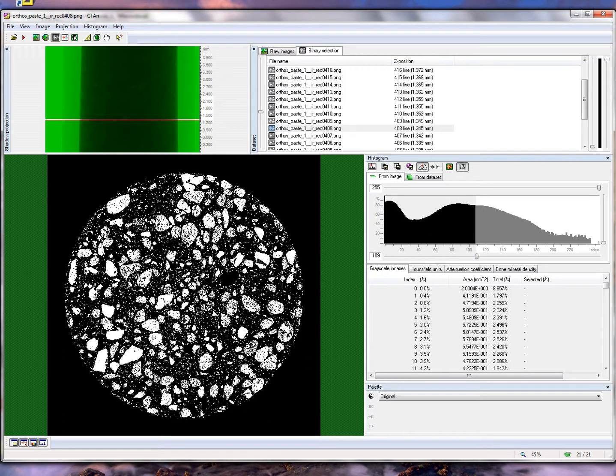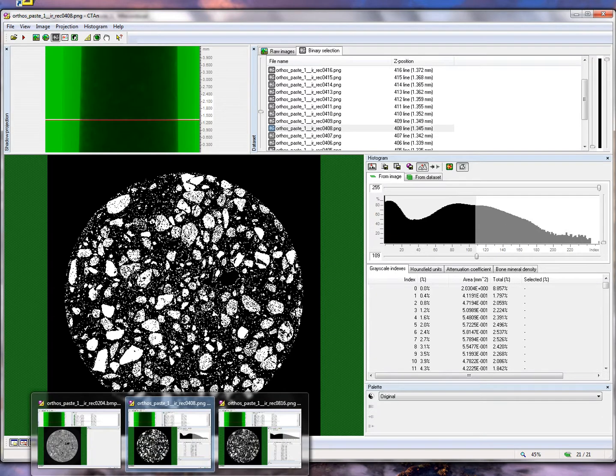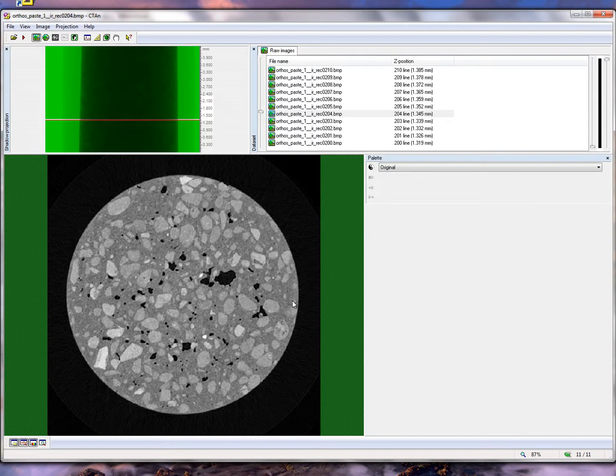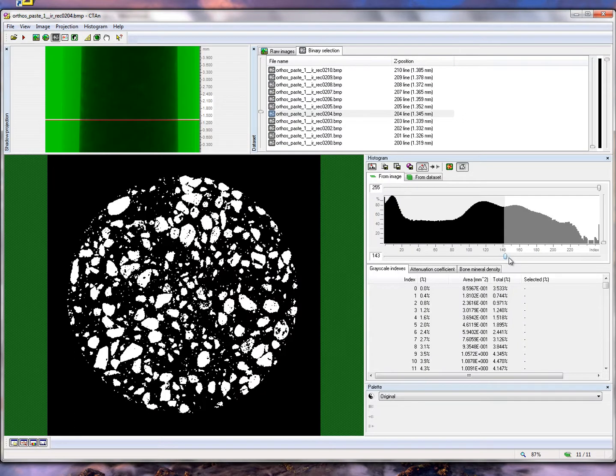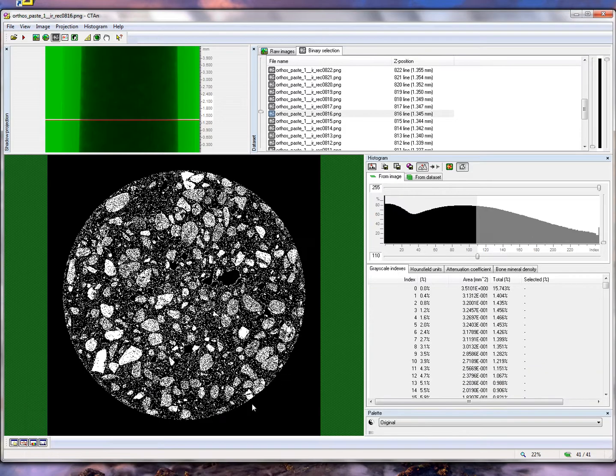Furthermore, we could resize the projections by a factor of 4. Then the image we obtain becomes like this. And if we looked at the density histogram now obtained, we see that the particles can be binarized almost without noise. And furthermore, if we look at the histogram of density, we can actually see the emergence of peaks of different density, which were not resolved when we looked at the data set at the maximum original resolution.